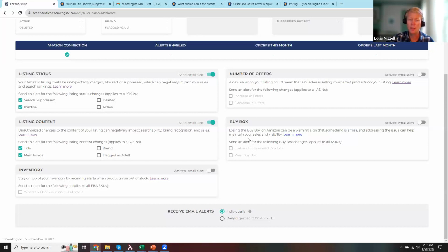And the other thing that's important to monitor that can be difficult to notice is if your buy box is actually suppressed. That can happen for a number of different reasons, but typically it's because Amazon's automated system has identified your product somewhere else online for a lower price. If you're a brand owner, this is something you want to keep an eye on. You may feel like you're always winning the buy box and no one else is on your listing, but it can be suppressed.